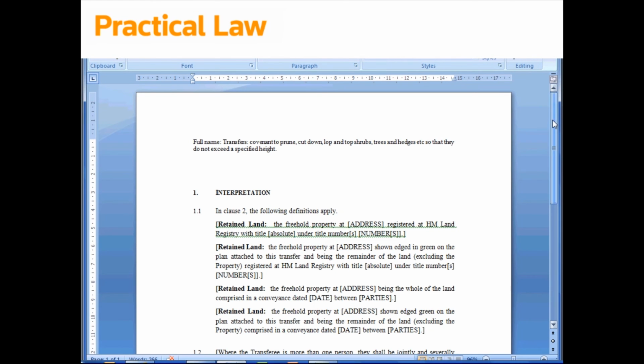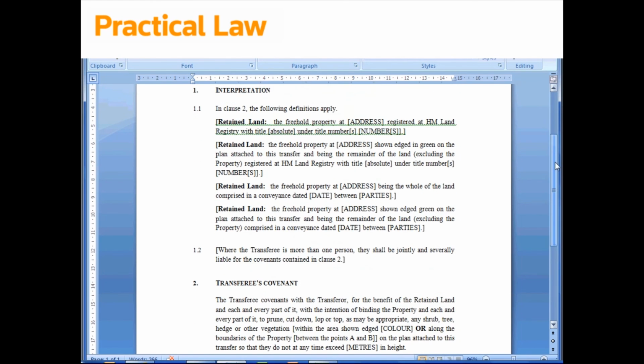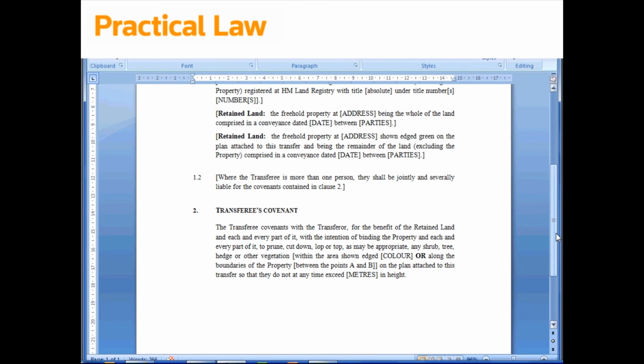Now you can cut and paste that into your own Word document. You can add in your parties up here. You can save it. You can add some extra stuff, and then you save it onto your own desktop, and lo and behold, you've got the perfect document. So that's a really quick way of getting yourself a starting position for a draft document.